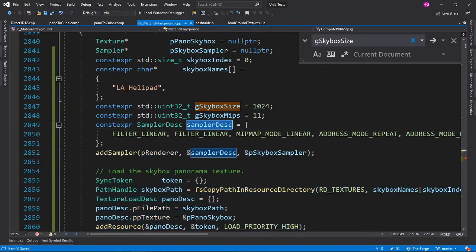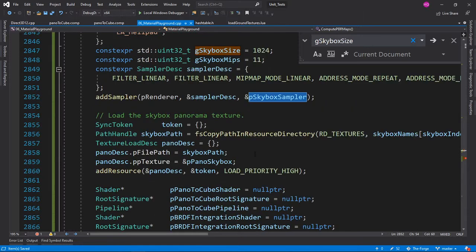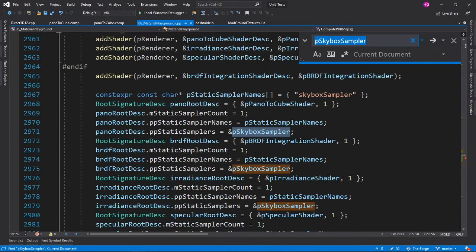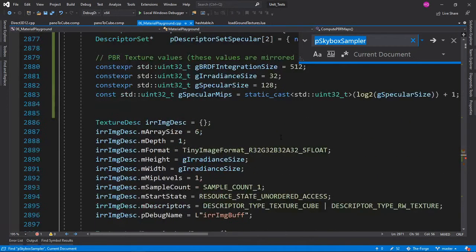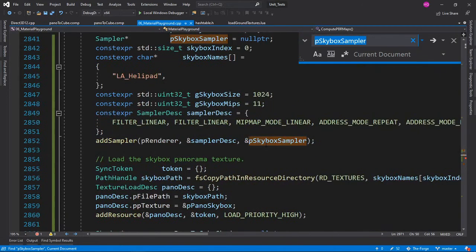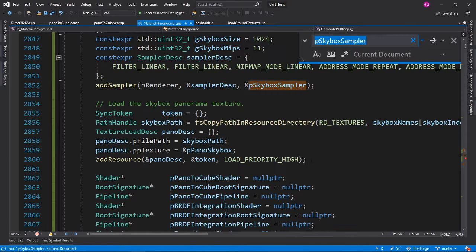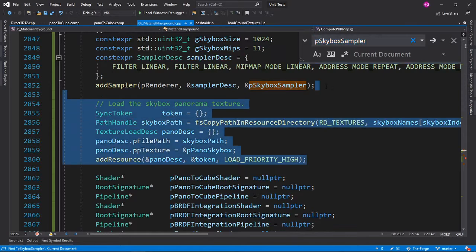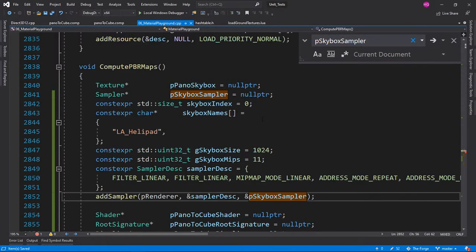So, sampler descriptor. I'm pretty sure I will not be able to move this sampler here because everyone likes to use this skybox sampler. That's not good. They should get their own samplers. Maybe we will do that later. But I'm pretty sure I will be able to move this.